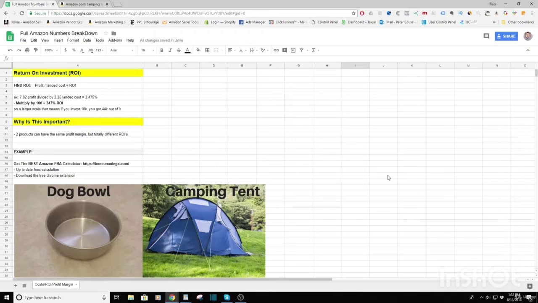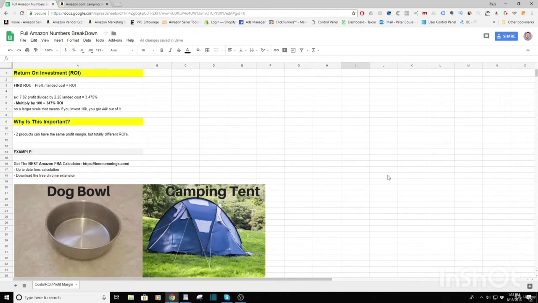So everyone likes to talk about profit margin when it relates to their product. That's all they care about. That's all they obsess over is profit margin. And that's understandable. It's a very important metric in regards to your product, in regards to your overall profitability, no doubt about it. So what exactly is your profit margin? Well, that's just basically if you were to sell a product for $20 and it costs you $10, everything included, every single expense was $10, cost of the product, Amazon fees, everything like that, then you'd have a 50% margin, right? It's because you'd be making 20 and putting in 10, so 50% margin.